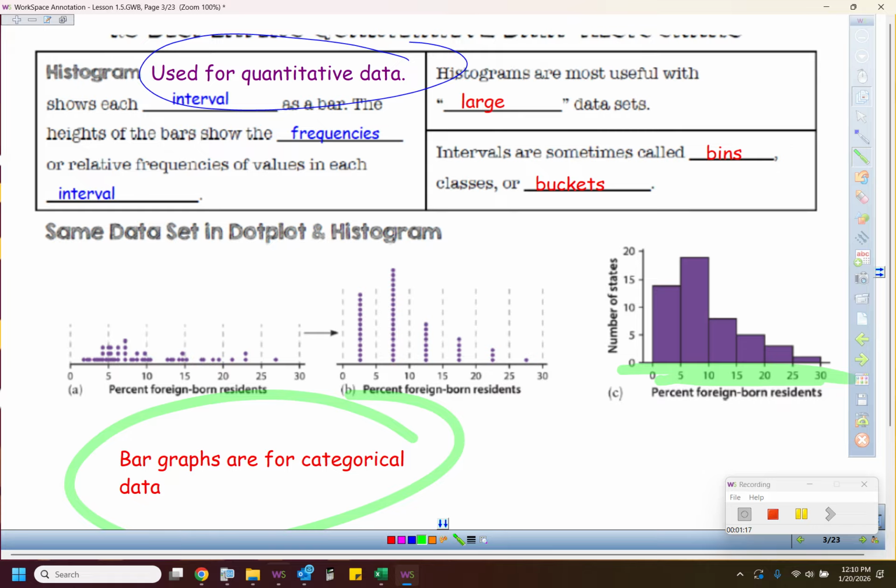Can you see here, if this was people's battery life of their computer, in these dots, anything between 0 and 5 on a dot plot just totally stacked up. They put all these in one bin right here, so they stack them up, and then they say, hey, that's anything between 0 and 5. And all of these right here, those are anything that fell between 5 and 10, and all that. The real tricky part is where the boundary number is. Where is this 5? Is it in the left bin or the right bin? When it's on your computer, you can hover over it, and it'll tell you if that 5 counts in this bin or that bin.